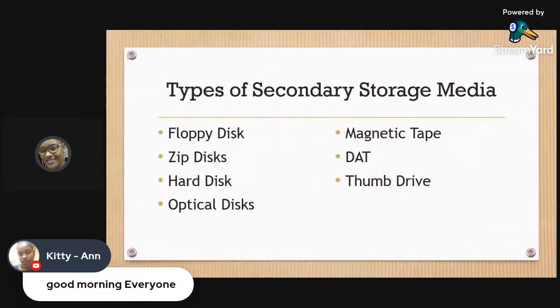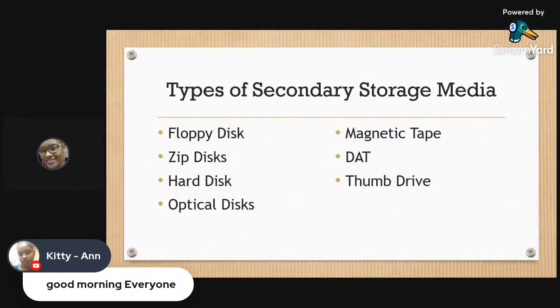So for your primary storage, here we have a floppy disk. Now your floppy disk is obsolete, no longer utilized, no longer around, right? Normally we would talk about a 3.5 inch floppy disk, and that would be its size. The 3.5 floppy disk is made of a flexible material, but the external of it would be harder. So it protects that coating, that magnetic material inside of it, which is used to store data.